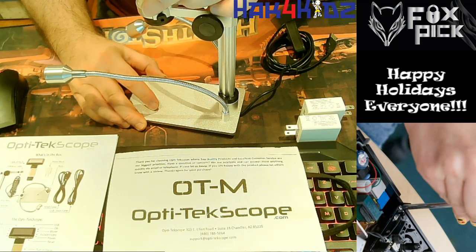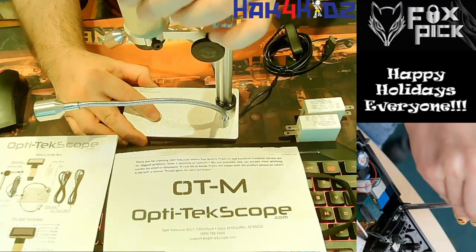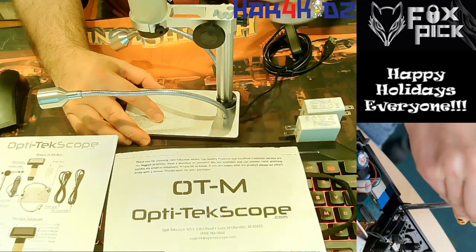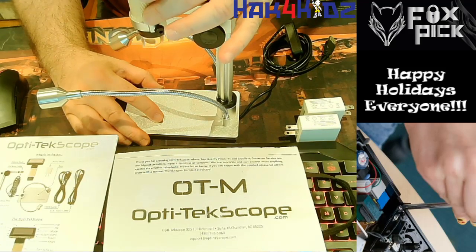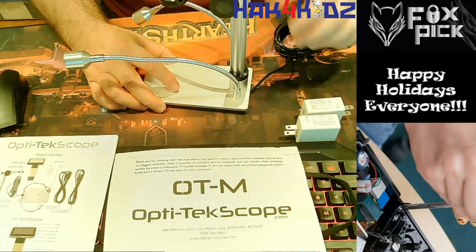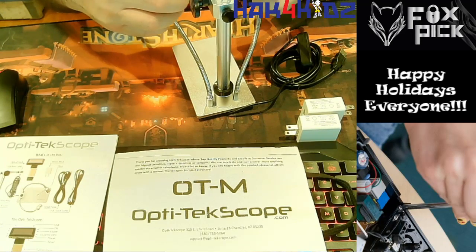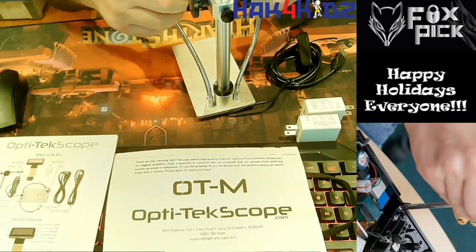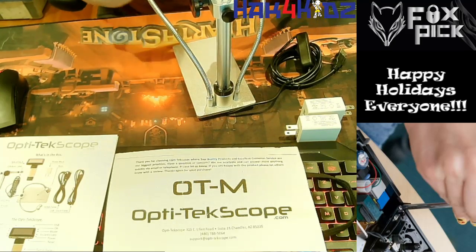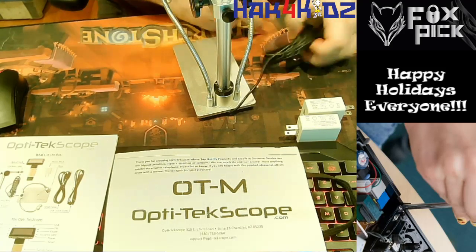Oh man. Alright, I'm looking at the picture. It looks like it kind of just goes in. I don't know if you can see that. It just kind of goes in and seems to stop. I think I could turn it. It's kind of hard. I can turn it, but I think if you don't want to turn it, you use this. Alright? So I'm just going to gently turn these. Alright, good. Now, I guess these are just lights, which I don't know how to turn on, which I don't know if I can turn on until I plug it in. So I need to get this some power.